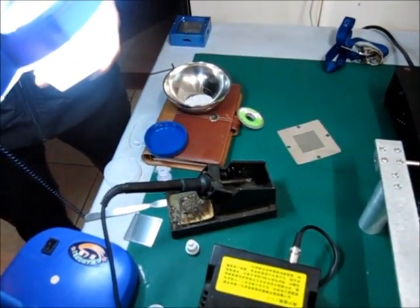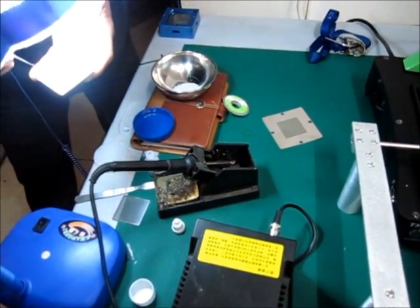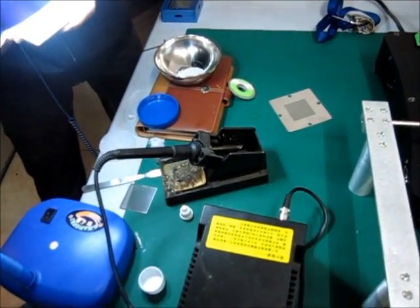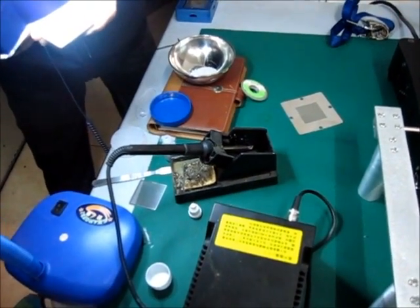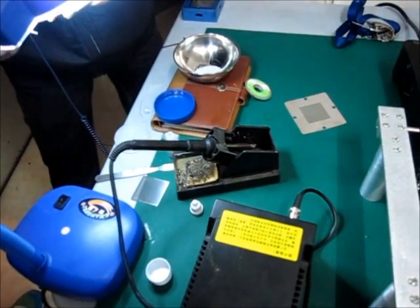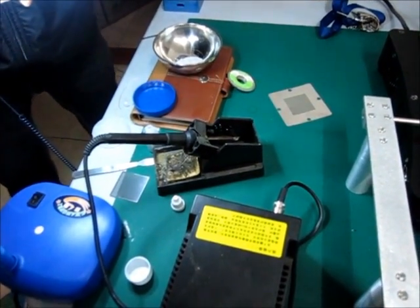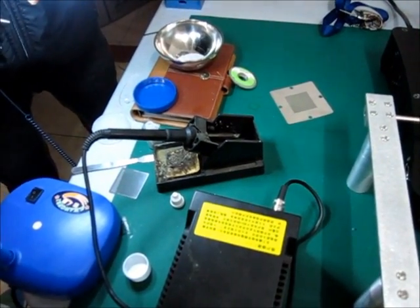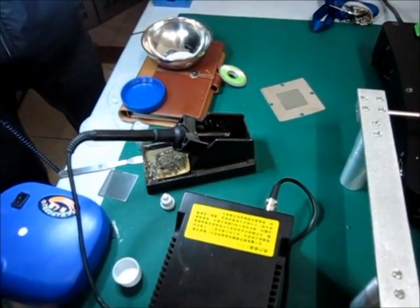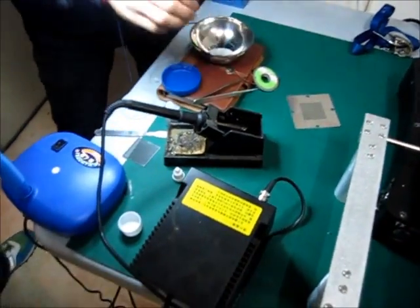Here we have 0.6 pulse and universal net 0.6. For the new Xbox 250G, we did this exercise because we wanted to know which stencil or net is going to be used to reball this. We also found that it has a very, very hard metal plate on top of the chip to protect it. So it will take around 30 degrees more on the machine, or one centimeter less on the top heater, to remove this chip. Also, be very, very careful when you push the chip with your extractor because you can break the corners of the BGA pads. It's very important to use your vacuum pen.